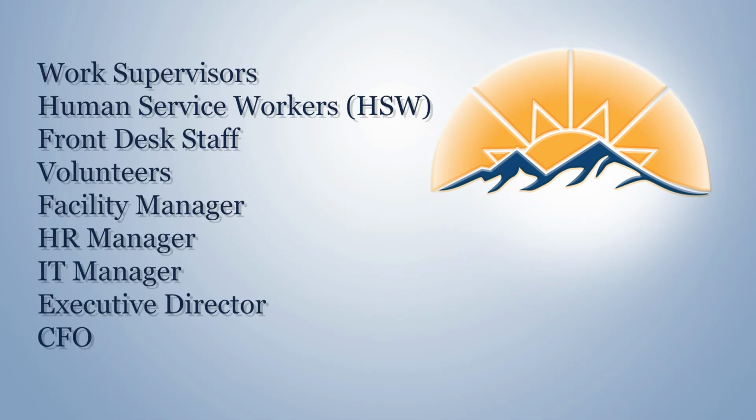So there's a few people that will not be on a map. For example, work supervisors, HSWs, front desk employees, volunteers, facilities manager, HR manager, IT manager, the executive director, and the CFO or accountant. They don't work directly with students, so they will not be listed on a map.